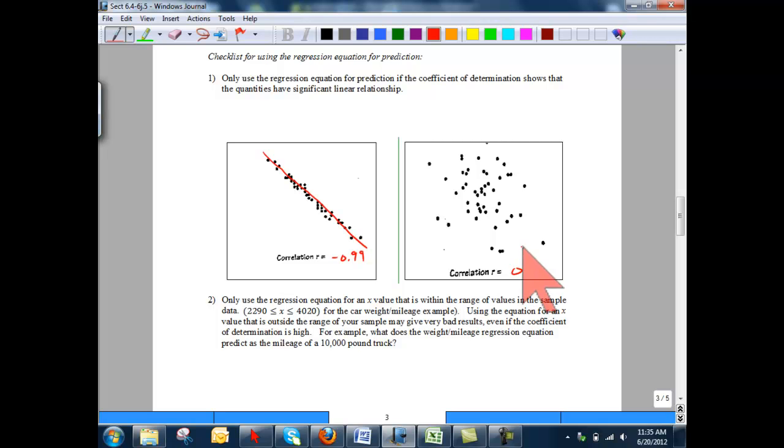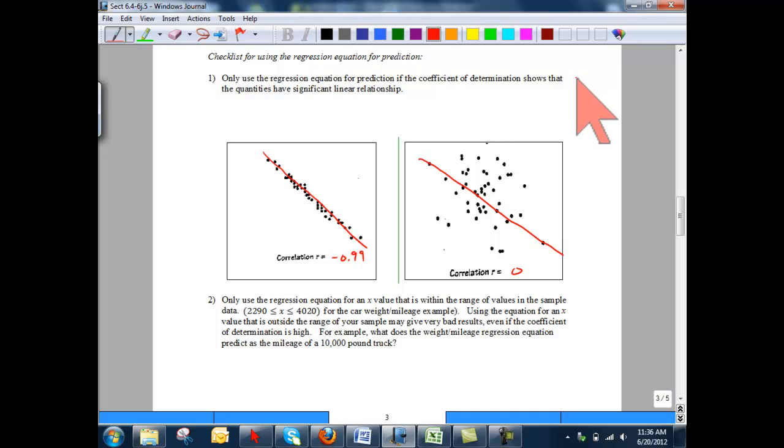On the other hand, you could be in a situation where the correlation is 0 or very, very small. If you went to Excel this time and asked Excel to generate a regression equation, it would do so, and I don't know what it would look like, basically some random line practically. You would get a regression line, and you could proceed to plug X values in and crank out Y values. So for example, plug in weights and get gas mileages. But those wouldn't mean anything because this line in this situation doesn't capture the trend of the data at all. In fact, there is no trend of the data to be captured.